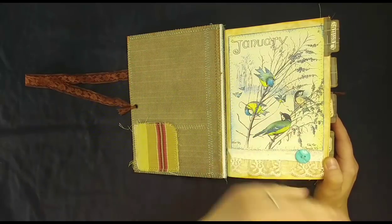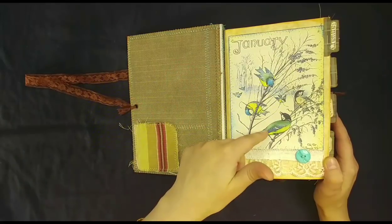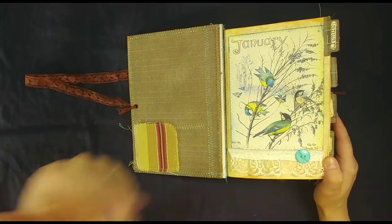So 1906, which means it can never be copyrighted. It belongs to you and me as much as it does to the people who put it in the book in the 1980s. They can make money off of it, that's fine, but so can I.